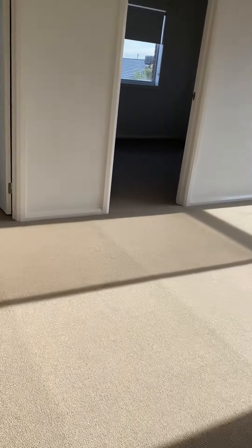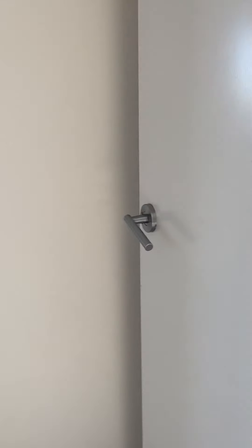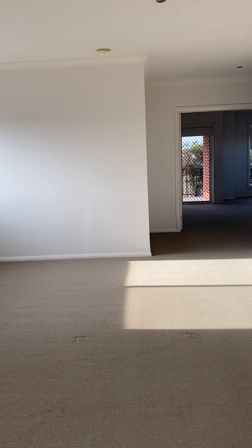This is another bedroom with double built-in robe and heating and cooling vents. You walk out of here and there's another storage area in the living area — plenty of storage. That's the fourth bedroom and that's the fifth bedroom. All the bedrooms are really big size, as you can see. We have plenty of storage. So what are you waiting for? Apply now. Thank you.